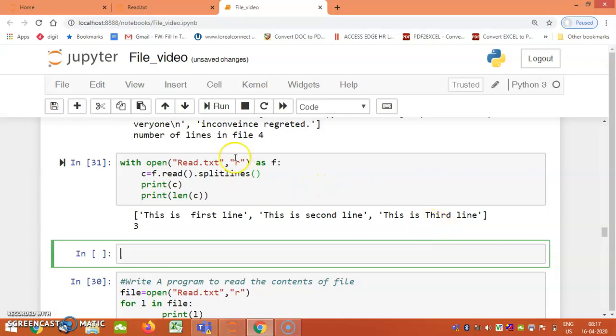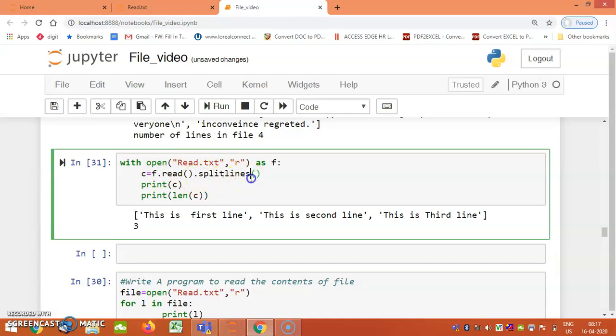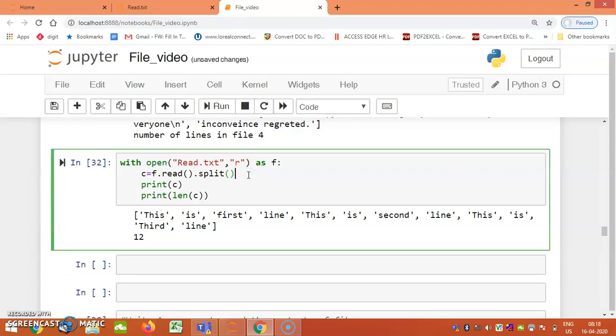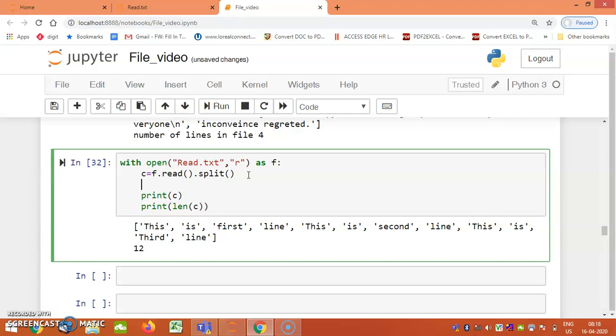Okay. Now what I got is the output of f.read().splitlines(). Instead of splitlines, if I perform just split, then what will be my output? Is it clear to all? I will display it in two different variables.